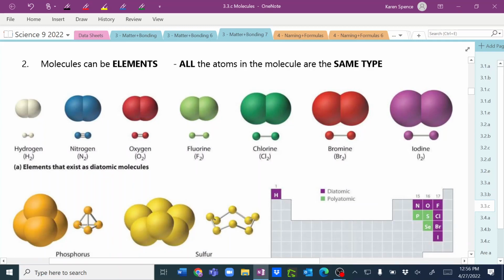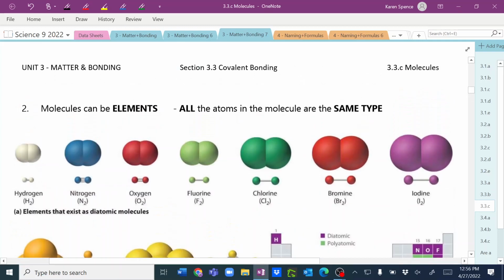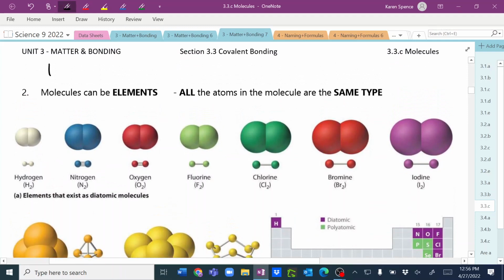What does diatomic mean? 2 atoms. So our diatomic elements, di means 2. Di is the prefix we use in chemistry. I don't know why they chose that rather than bi. I think bi means you split it in 2, but I could be wrong. I don't know. It's very strange.